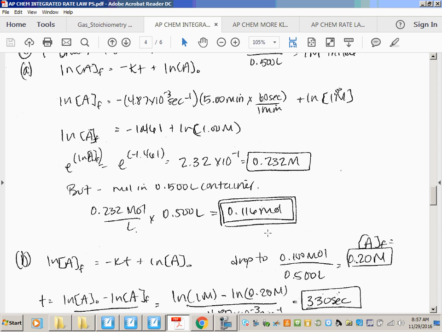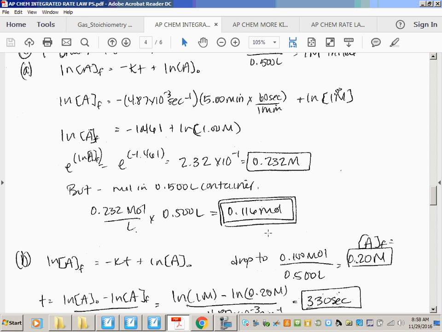So that's just your final concentration. The question states how many moles of dinitrogen pentoxide is left or remains. So if the question's in moles, how do you get from molarity back to moles? You have to implement the volume once again. So this is molarity times liters to give you moles, so 0.116 moles. So sometimes seeing the process is important, sometimes writing the process down, but at least give yourself a chance to kind of see that it does take a little math.